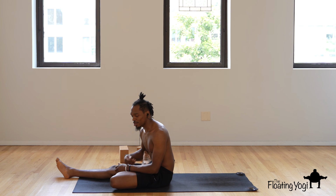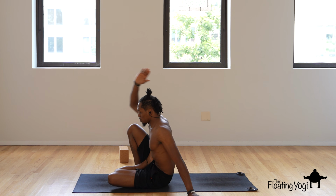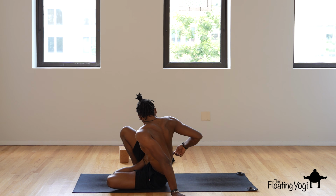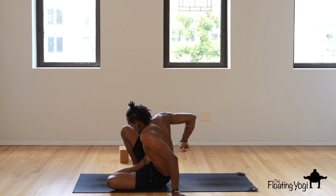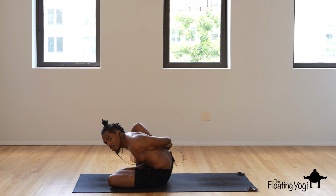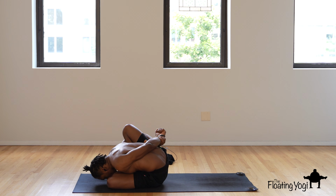Place the sole of the right foot on the mat. And we'll use that same concept. We'll reach the right arm forward, and then wrap the arm around and bind. Maybe it's the shirt, maybe you grab the hand, maybe it's the wrist, and fold.